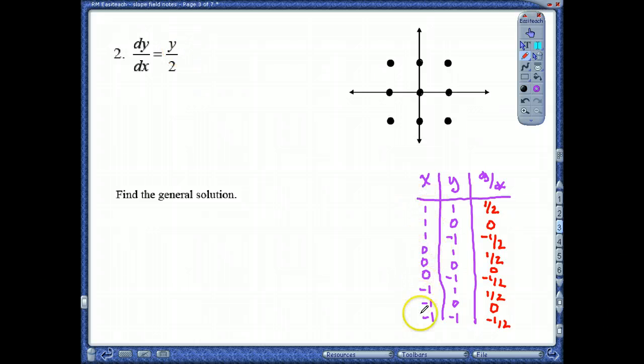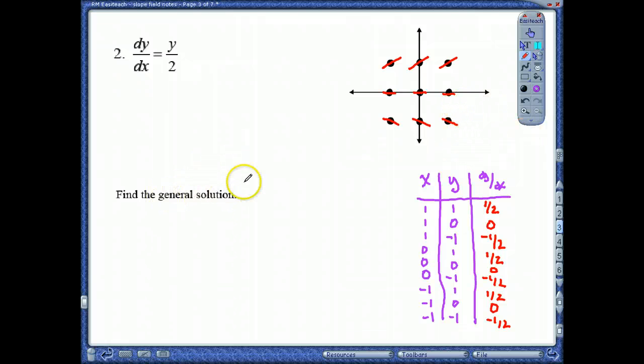Okay, so there were just y's in our differential equation. So basically I didn't even really look at the x coordinate at all. So when I'm graphing these, where my y value is 1, I'm at positive 1/2. So I'm going to make these. Now if I had a slope of positive 1, I would make sure that it looked steeper than this 1/2. Where y is 0, my slopes are 0 or horizontal. And then I have my negative 1/2. So I try to make these negative and as steep as the positive version. All right.